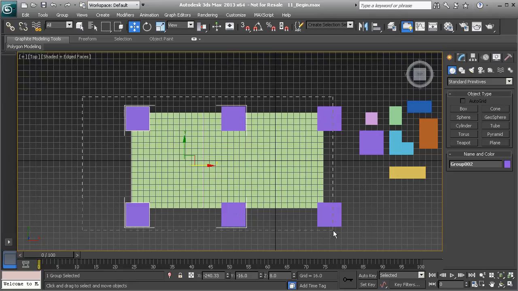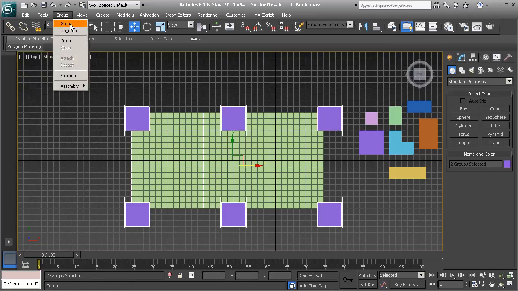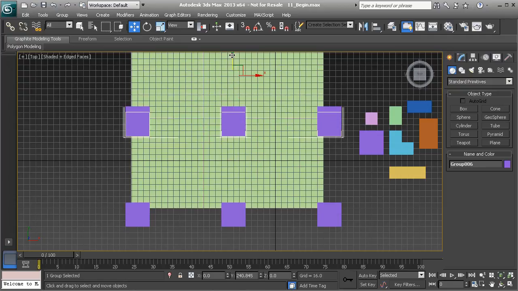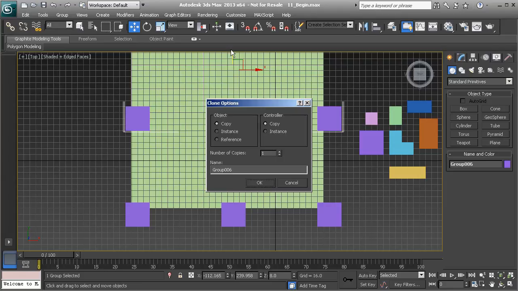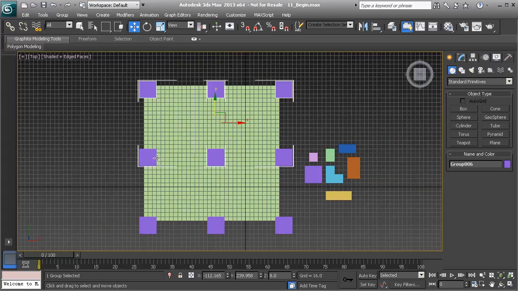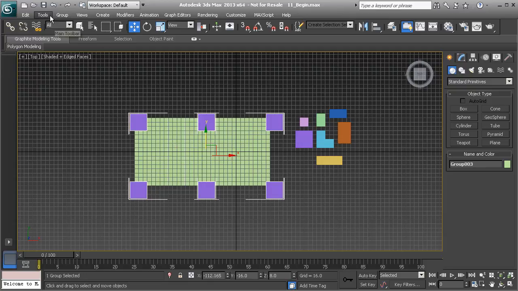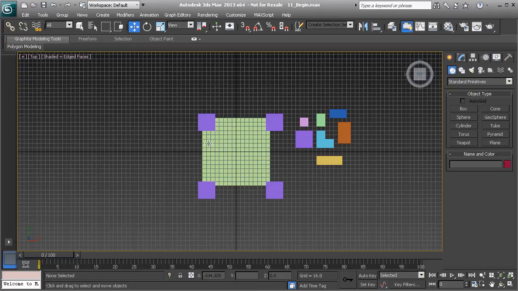Now we could take all of these, we could group those, and then we could hold down Shift, drag that up. Let's make sure that those blocks are right on top of one another, and you'll notice that those construction plane seams match up perfectly. So we know that this is going to tile properly so far. Let's delete out that group. Let's select this, hit Group, Ungroup, and actually before we do that, let's group, ungroup. Let's select this one here and delete it. Let's select this object and do ungroup again.